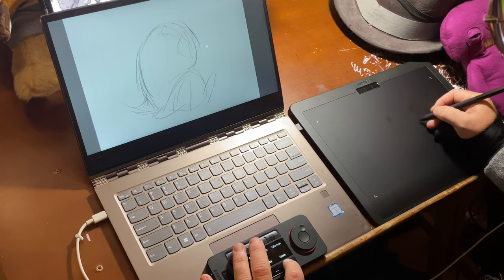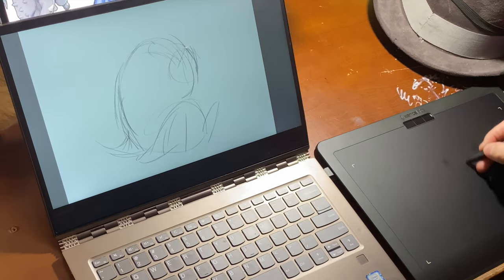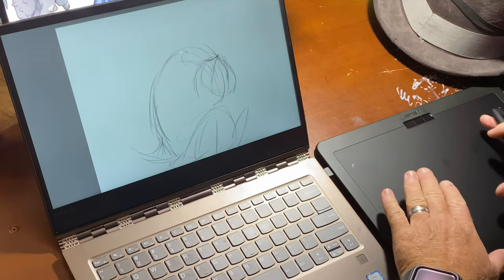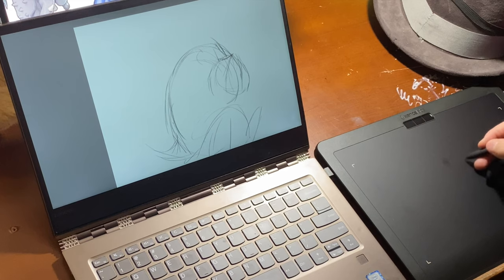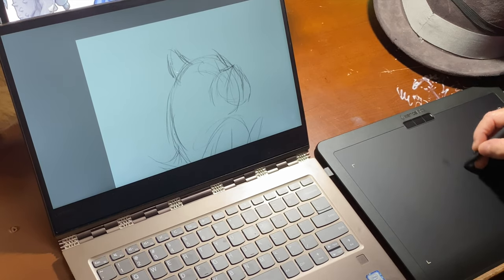So I'm just doing a fun little character this morning. I'm used to drawing on the screen, so getting back into the groove of drawing on the side is going to take a little bit of time. Those of you who draw on the screen and you're used to drawing on the screen, then yeah, it will take a little bit of time to get into that groove of being able to draw off to the side, because it is a disconnect.